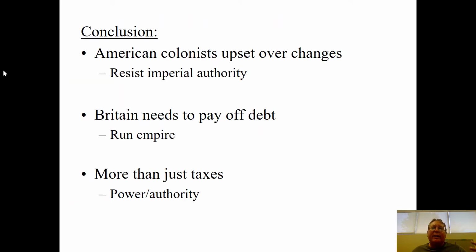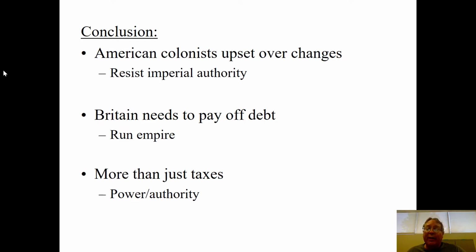So some things we need to keep in mind here. We're finally done. I promise, we got through it, right? A couple things to keep in mind. What's at the crux of all of this is the change in the relationship between the colonies and Great Britain itself. Up until the Seven Years' War, those colonists were generally left to themselves. Yes, there were rules they were supposed to follow, but they almost never had to. So not a whole lot was asked of them.